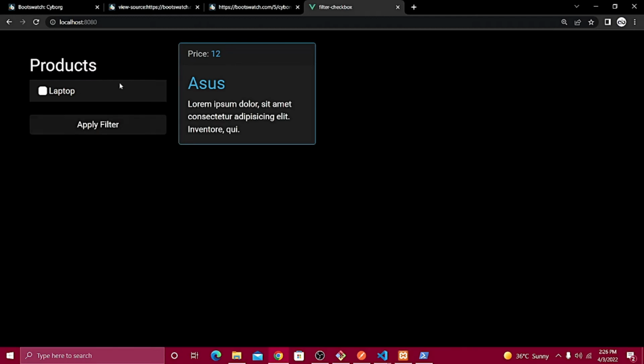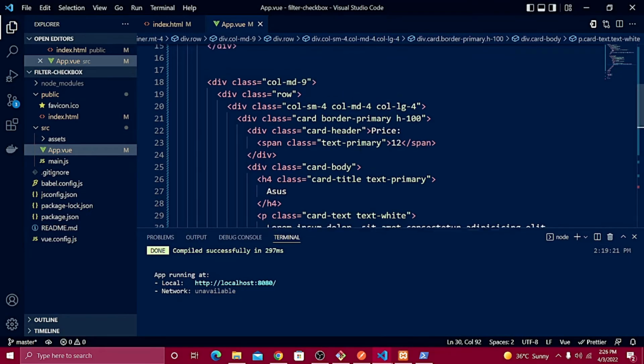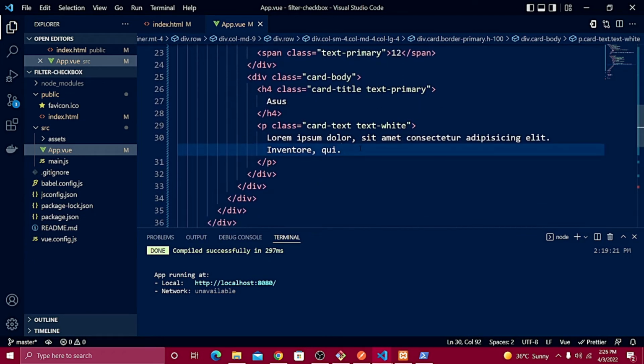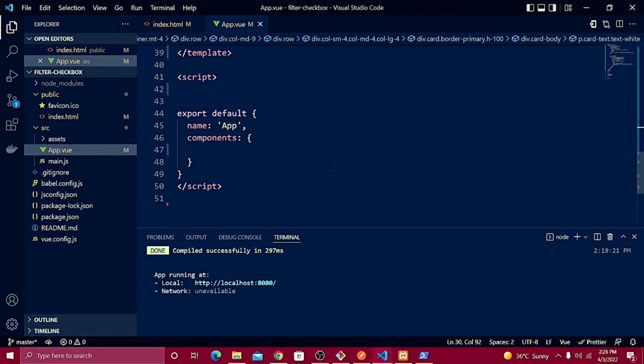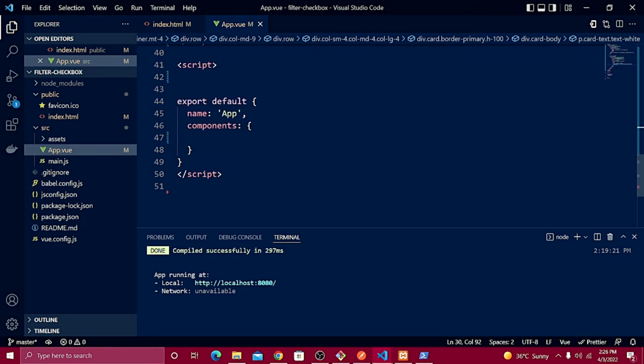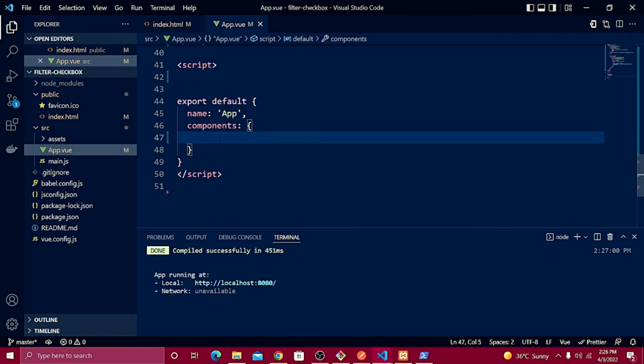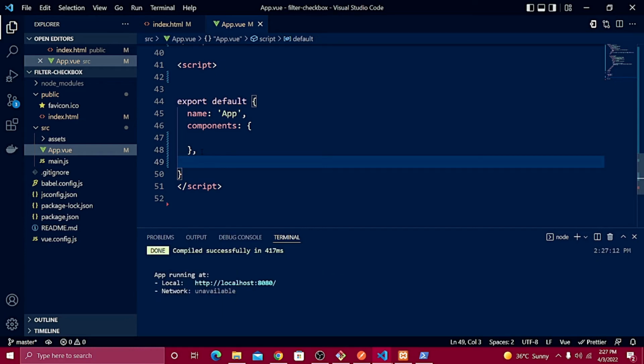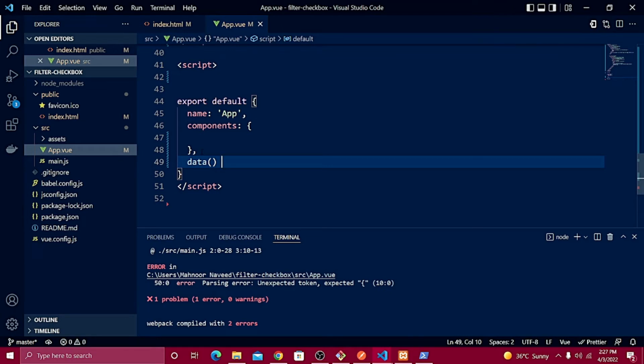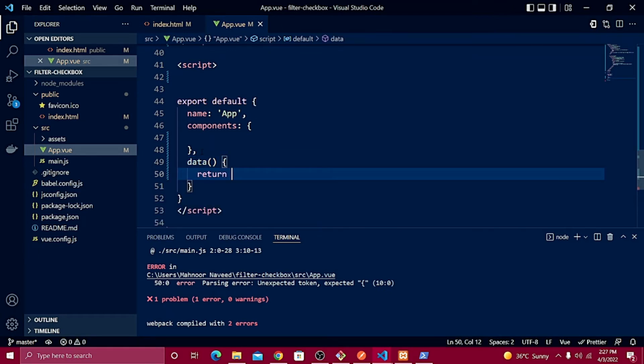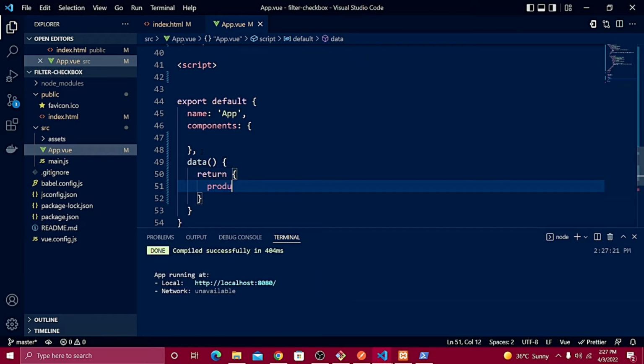So let's load all the products in our Vue application. So I'm going to open up my VS Code here, where I already have my very basic UI for that. And right inside here, export default, and that's the script. Right inside those scripts, that's where we have to define all the logic here, right? So I'm going to create and load up all the products inside the object. So all the objects should be inside our data method. So I'm going to go right after the component, and right after that, we have a data method where we have all the objects. So we have to return all the objects. So let's define that return statement, and right inside that, I'm going to define all the products as an array.